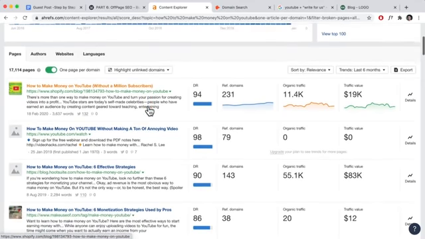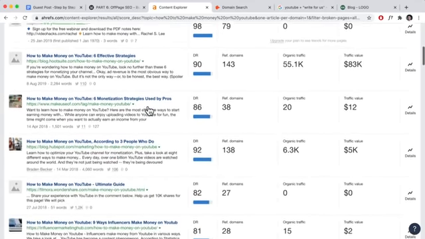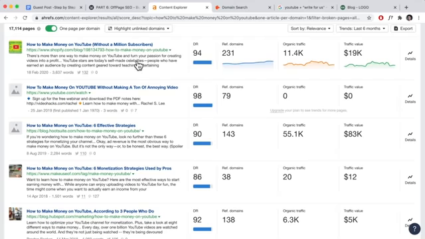So we can scroll down, and what you're going to notice is that a lot of these websites are quite popular. For example, the domain rating is very, very high, and they get a ton of traffic. If you're a new website, it's probably not a great idea to go for these with your first guest post or your first few guest posts, because they get a lot of traffic, which means they get a ton of requests for guest posts. So you want to build up to that.